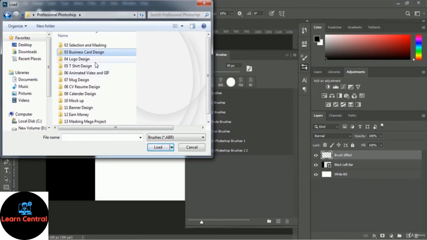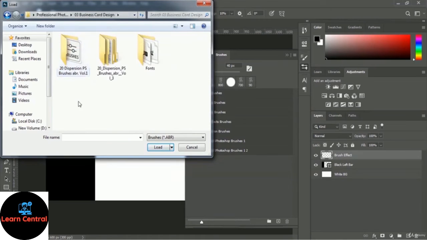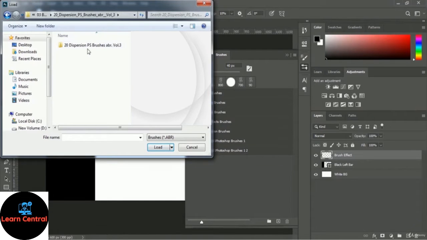So here is our exercise file, and in our business card design folder we have to open this business card design folder, and there you will get the dispersion brush pack. So here is the dispersion brush pack. You just have to open this folder.